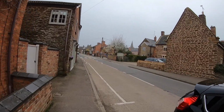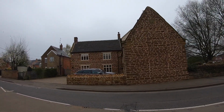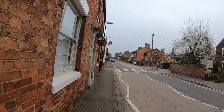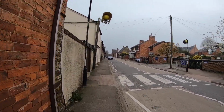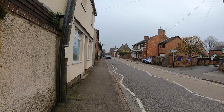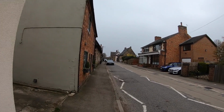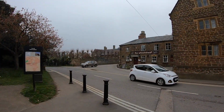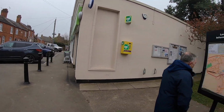It's a nice stone on that building as well, isn't it? Yeah. I think there's a pub coming up on the left here. Did you bring your book with you to look at what pubs it mentioned? It mentioned the Wheat Sheaf. It's in depth, and the rest is just named. Purely by accident, we were looking for the Wheat Sheaf and we've just stumbled across it. We'll go to the Co-op afterwards.